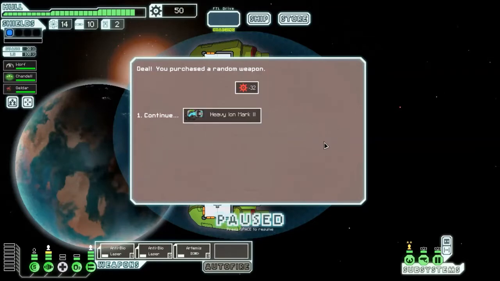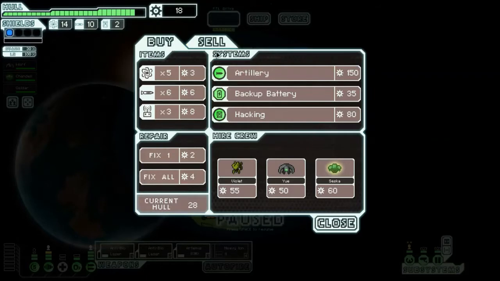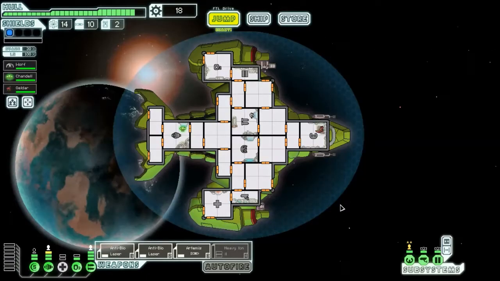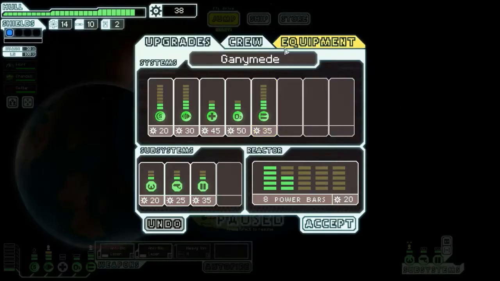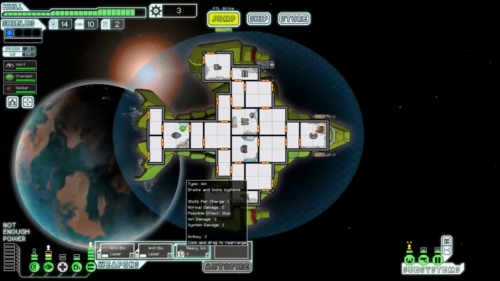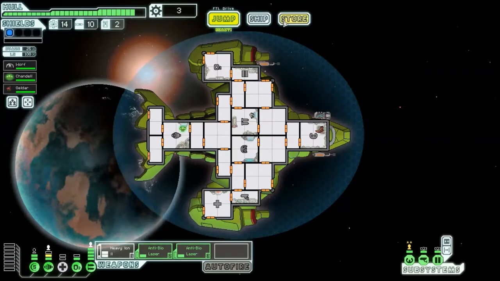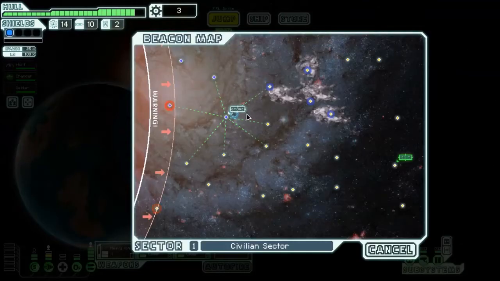Gamble and random equipment. Heavy Ion Mark II. Sorry, Artemis, but I think you're out of here. Actually, first of all, before I burn the bridge, make sure the bridge is burnable. Yes! I can't tell you how glorious that is. Seriously, the heavy ion is a glorious weapon to use.